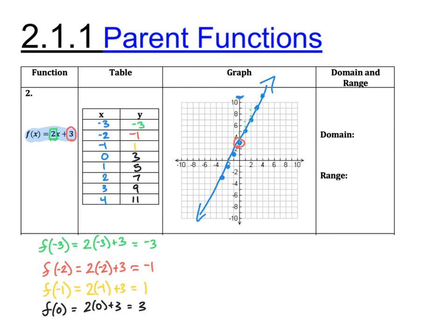So you are going to want to use this table to fill in and find out what the parent functions look like. Okay, and then take a look at the domain. One more time, how far does it go to the left? How far that way does it go? How far does it go to the right? And for range, how far up does it go? How far down does it go? The domain and the range. Domain was, again, all real numbers. And the range is also all real numbers.